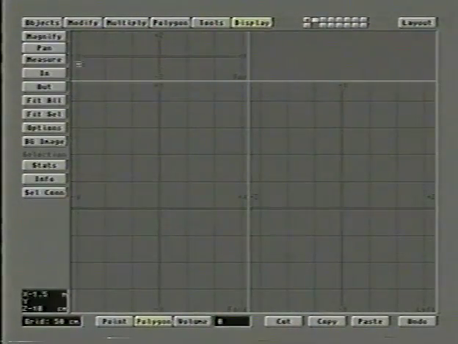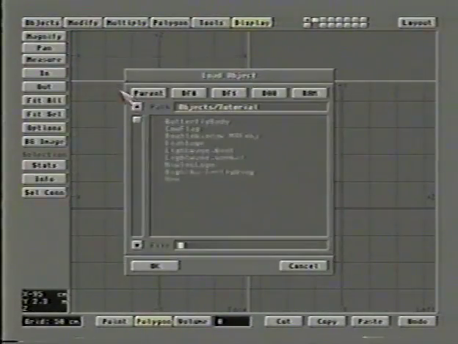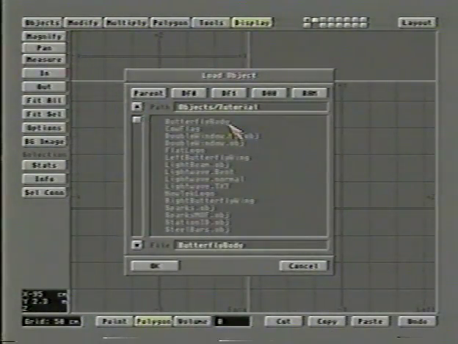Now, 3 states: on and active, off, or on and in the background. So let me just load up 3 objects, because in order to see the background layer, it helps to have multiple objects. Let me just use the options we've seen so far. Go to 3 different layers and load up an object into each one of them. I'm going to go to the second layer and load up from the tutorials directory the butterfly body.